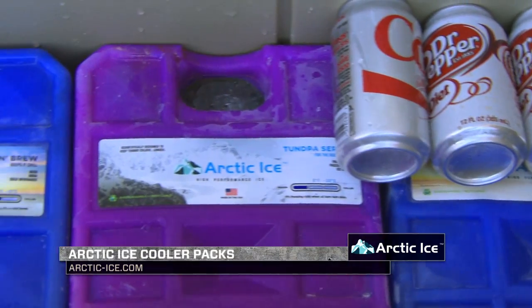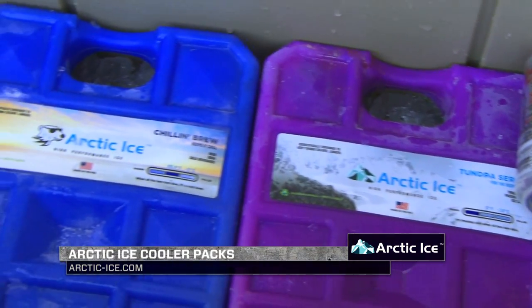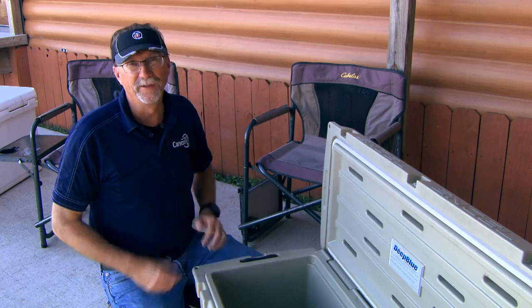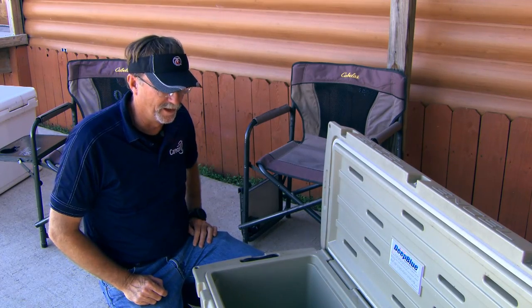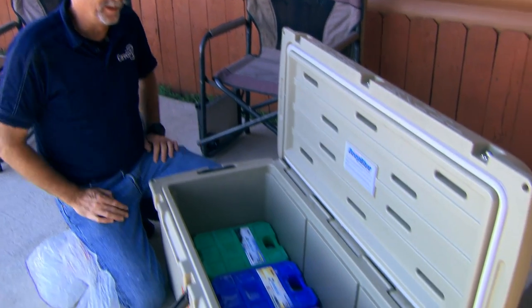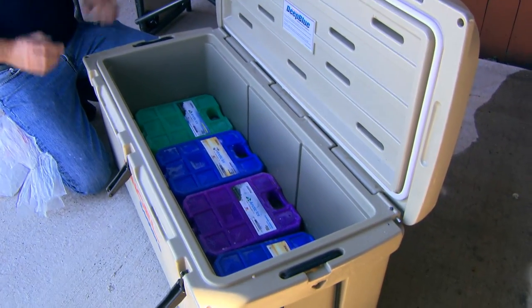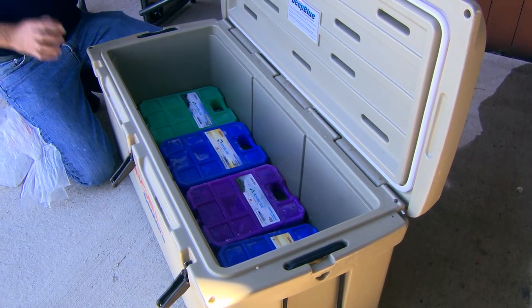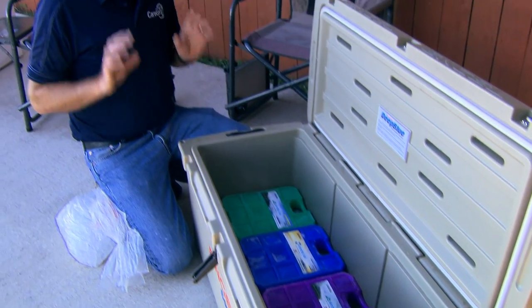Arctic Ice comes in several different series. You've got the Alaskan series, the Tundra series, the Chillin' Brew. We put one of each in here right now just so you can see the differences of each one of them. Now that we've got everything set up in here, we know we're going to basically double or triple the performance of this cooler already by really maximizing the cold chilling factors we can put in here.